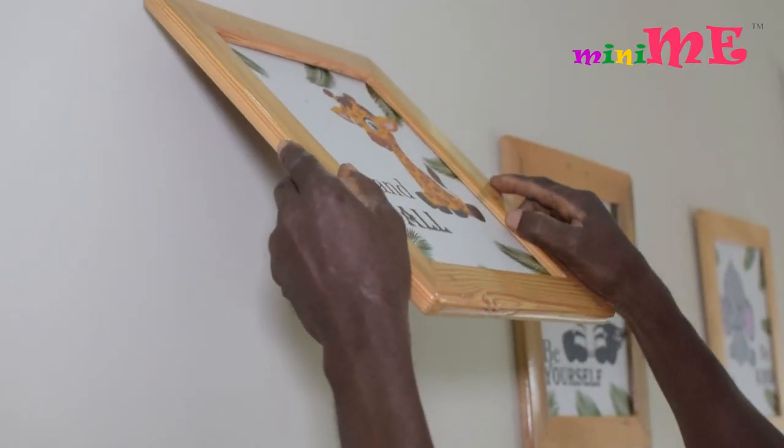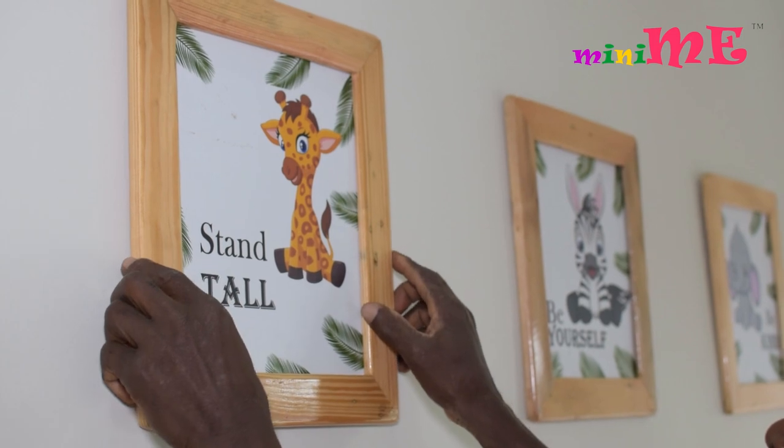We moved on and I had these really nice frames made. When I wanted to start with the project and I was thinking about getting frames, normally we just go and make all these normal frames that we make, which is also beautiful by the way. But I really wanted to stay true to the safari theme and I wanted something unique. So I had my workers make these really nice frames with pine wood. And it also had the same finish as the pine wood that was used on the cot.